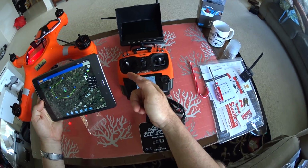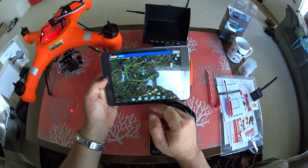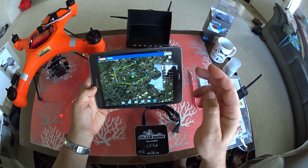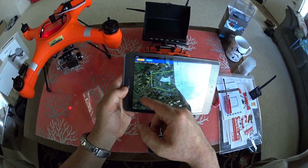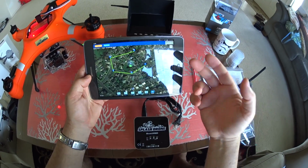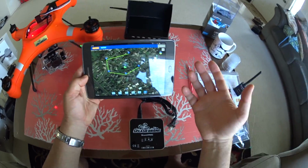Of course, you should be able to take over control at any time within its waypoint if you turn the controller on if you wanted to. It's a little limited. The standard version allows you to adjust parameters in the app, and it allows you to do some other functions like read out the voice to you if you wanted to, like, say, read out your ground speed every 10 seconds.